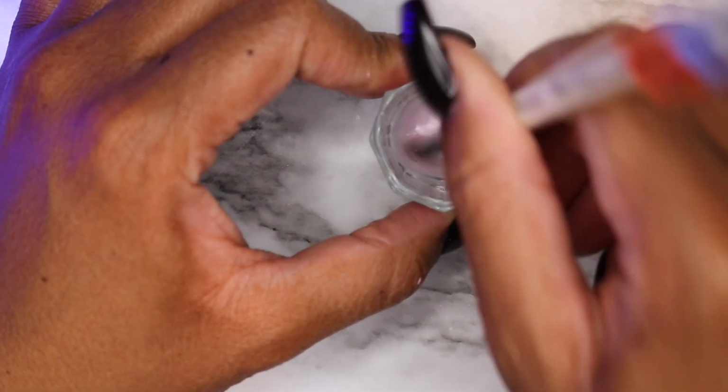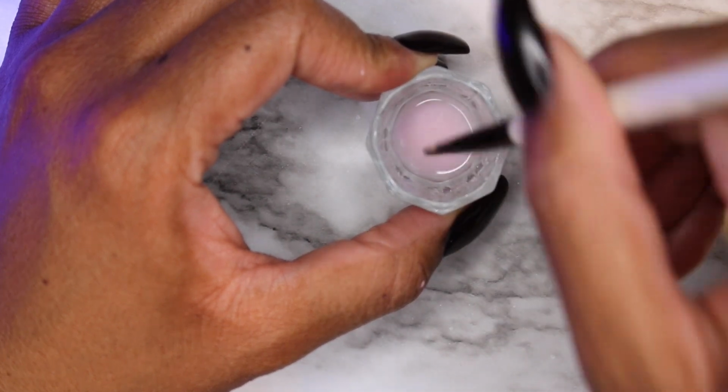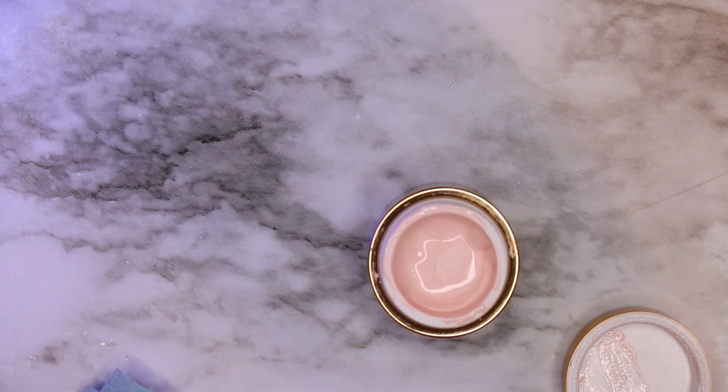So now I'm gonna show you one more of the shimmer colors because I just want you all to see the application of these. I'm gonna try not to make this video, I mean, it's already kind of long, but I just want you to be able to see how these apply, because the last thing I want you to do is wonder, okay, I get these colors, well, how do they apply?